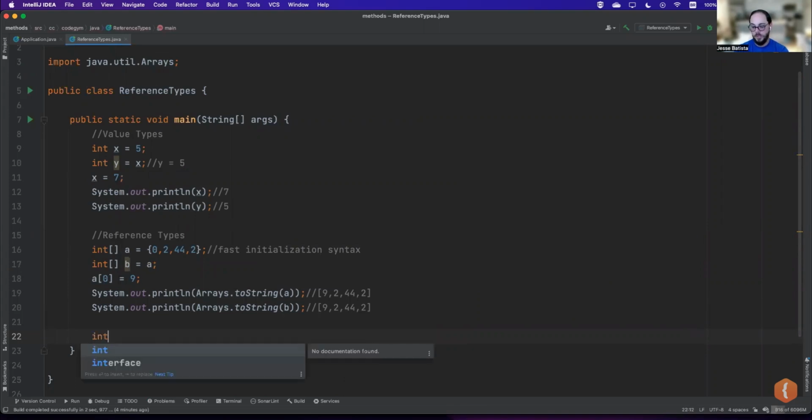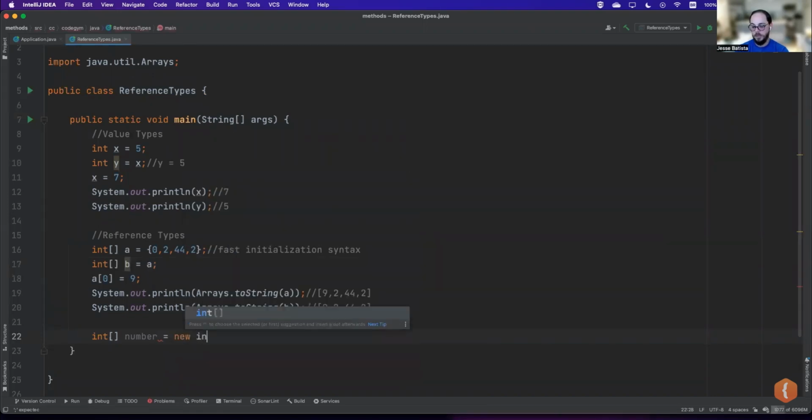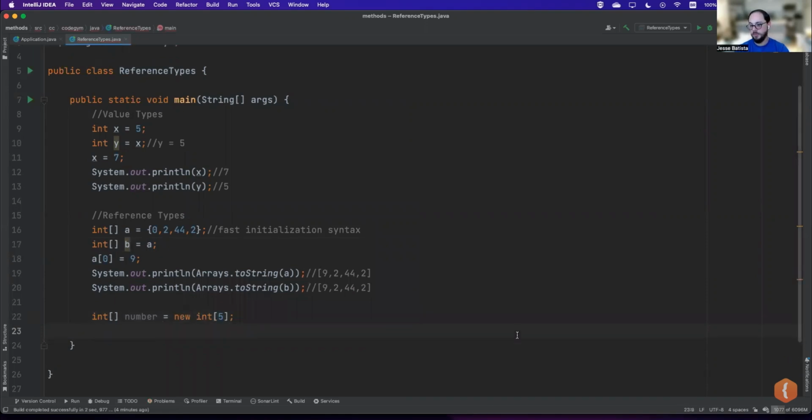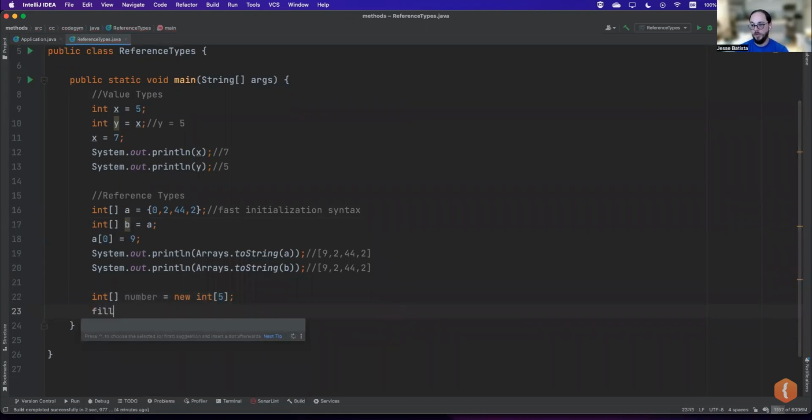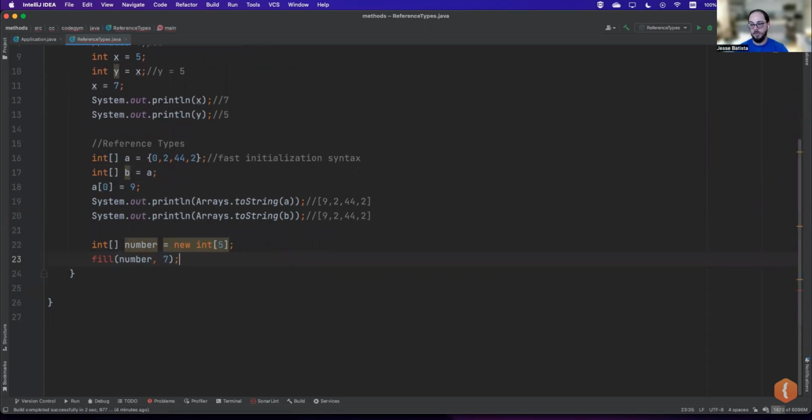So here we have an array numbers that is a new int of size 5, and we are going to define a method called fill numbers with 7.